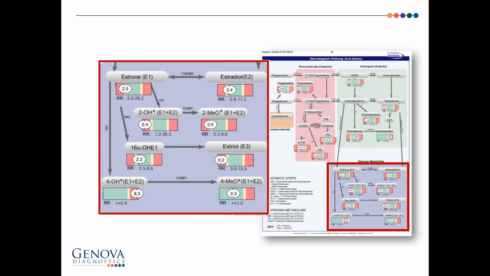This purple box. We made them different colors on purpose because when we talk on the phone, it's easier to say, focus on the pink box, focus on the purple box. So the purple box is where we're going to focus. We start with this purple box. I'm going to point out several things here. E1, that's estrone, estrogen 1. Estradiol, E2, and estriol, E3. These are the parent estrogen hormones. Estrone, E1, is the primary circulating hormone in menopausal females.